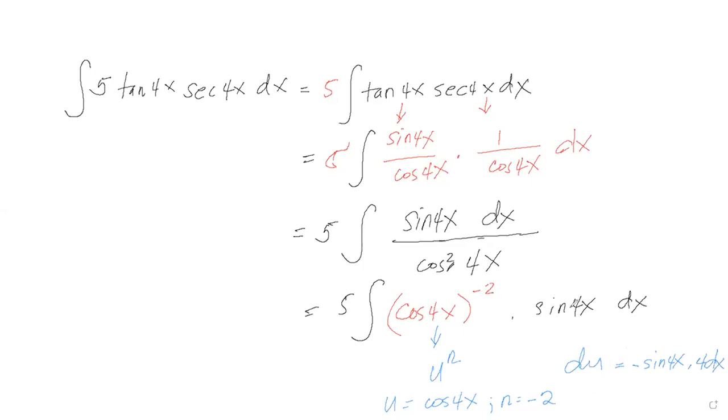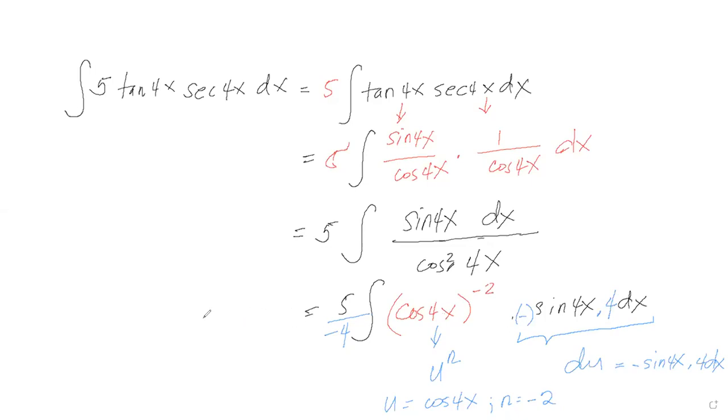So what I have set aside here, the sine 4x dx, I will need only to write the 4, and I need to write negative 1 here. Since I place a 4 and a negative, I need to place the same thing here before the integral. That way I did not alter it. Now, I can use power rule because I have u raised to n du. This entire thing is your du. Your u raised to n is the cosine of 4x raised to negative 2, where n is negative 2.